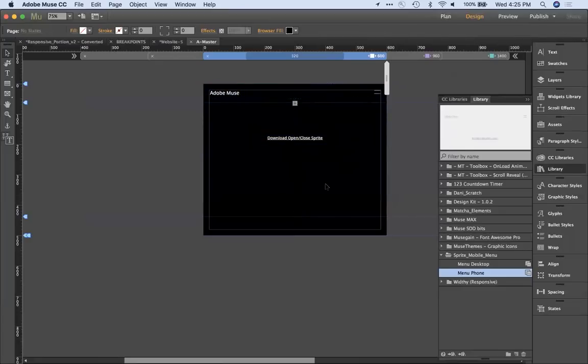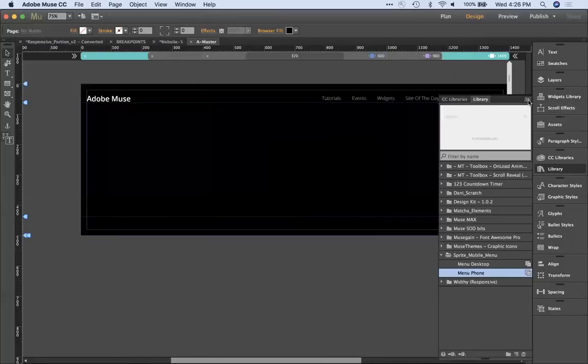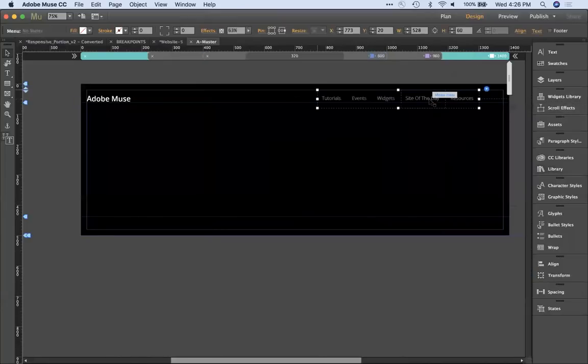I want to explain what each element is now, because you're going to go to do this from scratch and you may miss a couple steps. So in the largest breakpoint, basically I have a dynamic menu. So this is a menu widget. I've styled it with text, underscores, smooth transitions. It's in really good shape. And it is a manual menu. I can link it to specific pages. It could be dynamically generated, but for this demonstration, this is a brand new file. I didn't want to build out all of the pages.